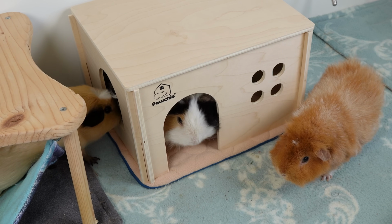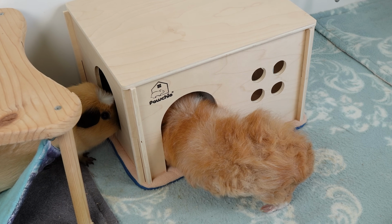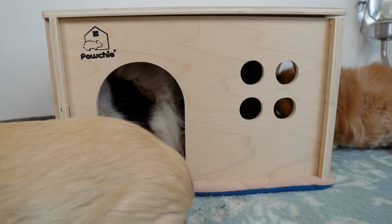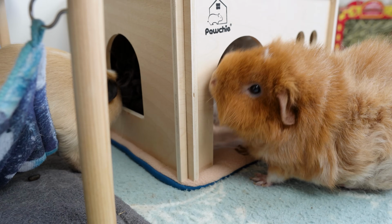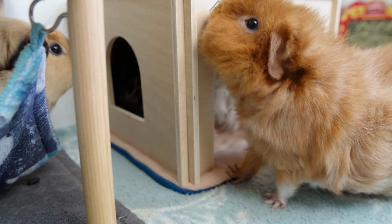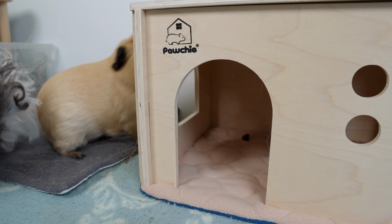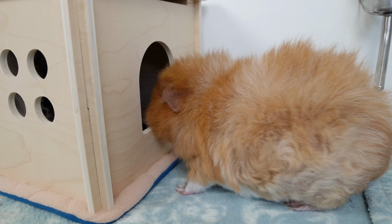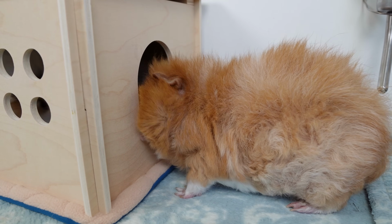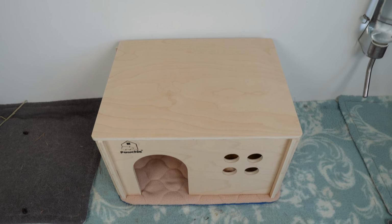I think this is a cute little house that doesn't take up much room for storage or in the cage. It would be a little tight for bigger pigs, but Nacho still uses it just fine. As well as the door, it's got large windows on either side that Callie and Phoebe have been able to jump through easily. And the piggies love it, and they've used it a lot every time it's been in the cage. They do tend to chew on it a bit though, but I haven't noticed any sharp bits of wood coming off. I'm giving it a 5 out of 5 for practicality.